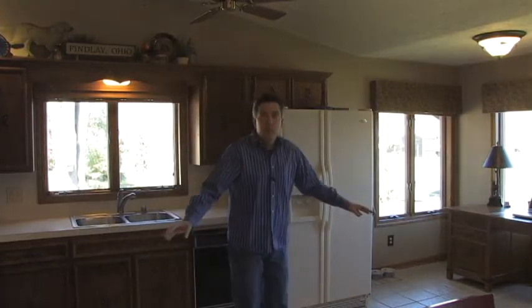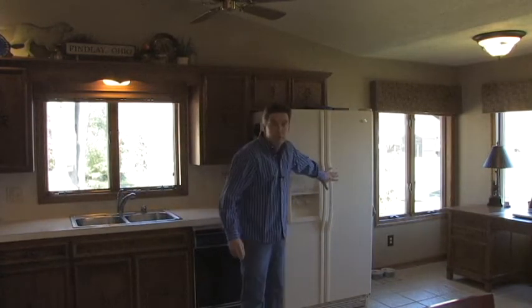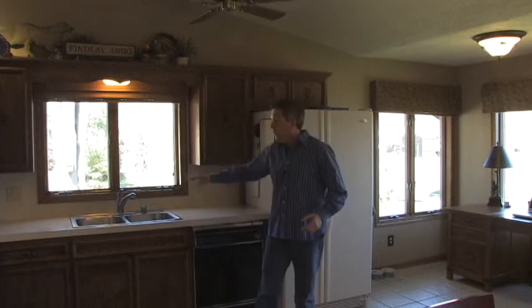So I think I've come up with a really great solution. I'm going to build an island for the center of the kitchen. I'm going to place it right about here, which is perfect — perfect area to reach for the refrigerator, for the stove, for the sink, and this will just be a great area for food prep and for serving meals.